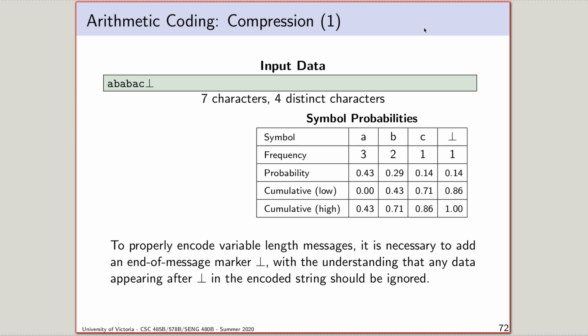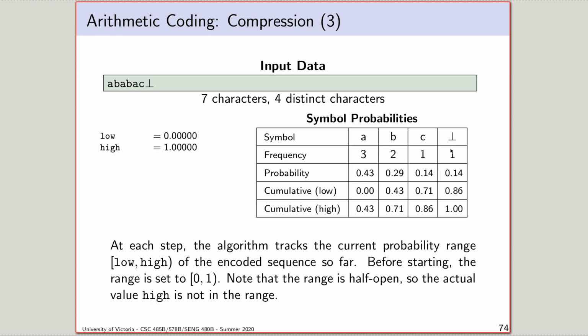So we have to add this extra symbol at the end. We create a symbol where if you ever see it while you're decompressing, you just stop immediately. It's not part of the message, it's the end of stream marker. But it is a real symbol, so we have to give it a frequency. It has to have a probability. It has to be represented in my probability table. So traditionally, we give it a frequency of 1 and a probability accordingly. And then if you're decoding and you hit that marker, you're done. Stop decoding.